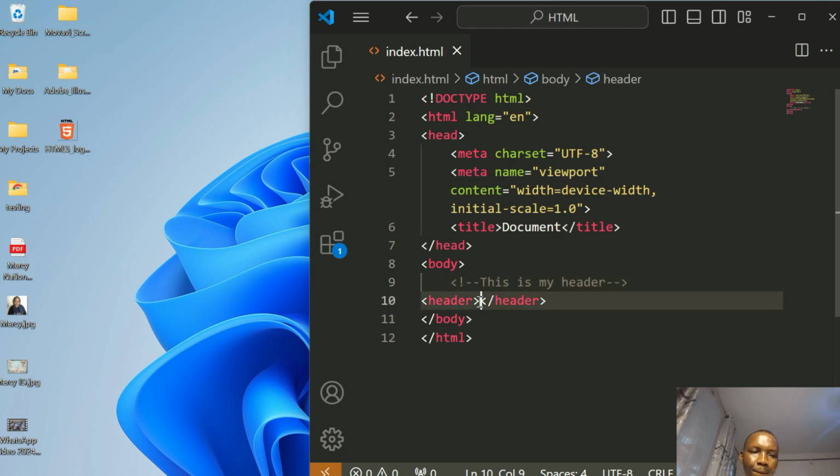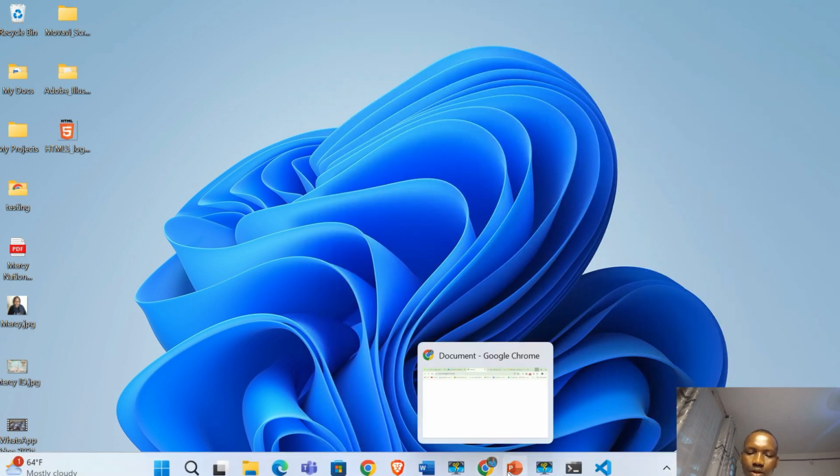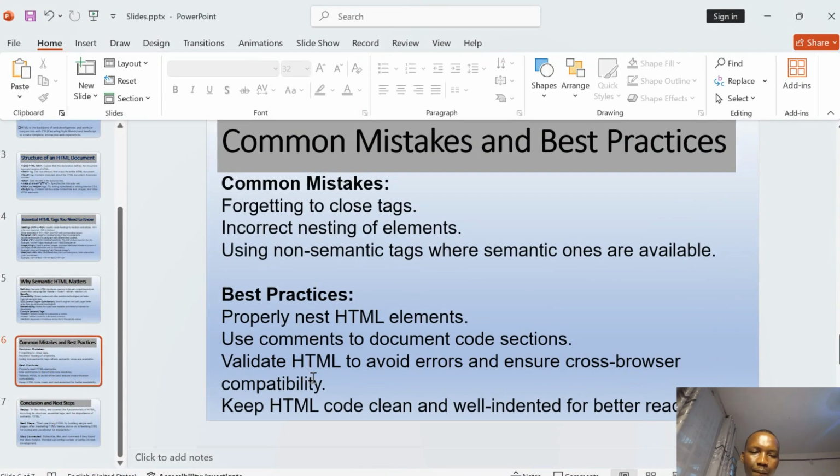The other thing is to validate HTML to avoid errors and ensure cross-browser compatibility. That is just checking if your HTML code is written well, and also keep HTML code clean and well indented for better readability. Yeah, that's what I said.